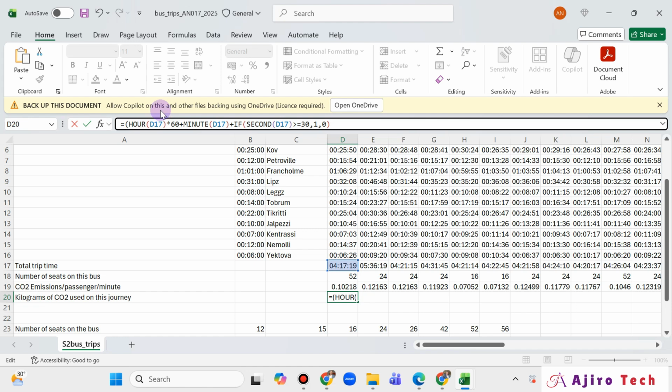So we need to multiply with 60 so that it becomes minutes, because we are doing hours and minutes. So for us to be able to add it with the minutes, we now need to what? Multiply. So now we can add it with this minute here, right? Which remains the same. Then if it's greater than 30, we have this.